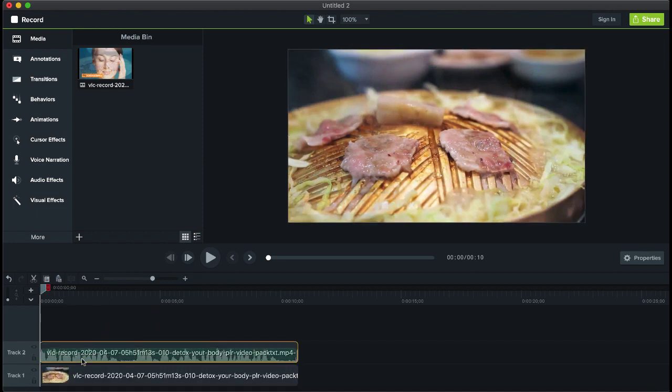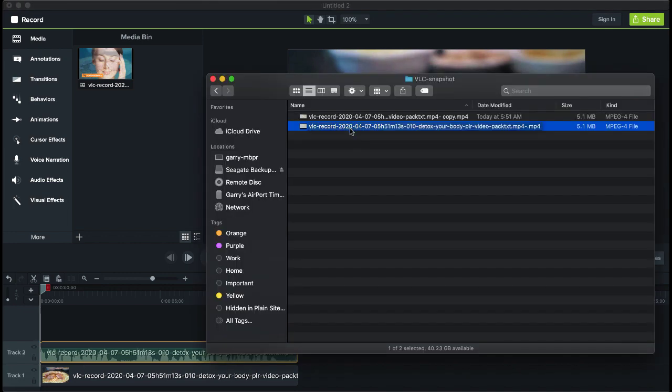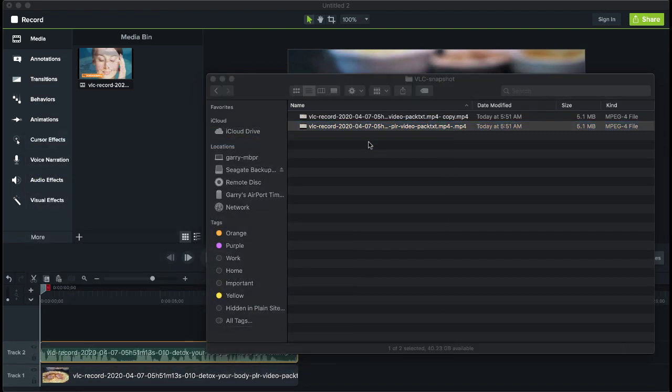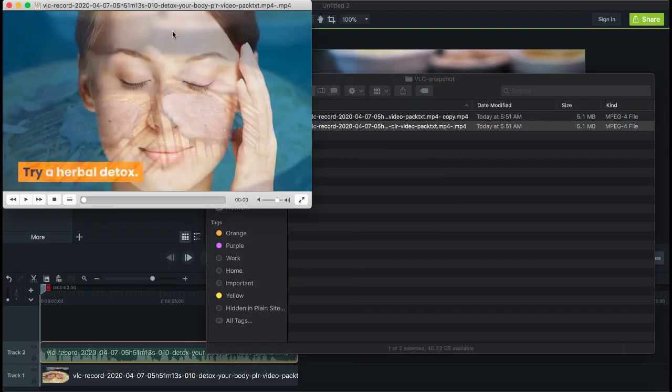And what we're going to do is record our own voice, and replace the audio that was in the PLR with our own voice. So let's do that real quick. We'll go back to the video, and we'll open that in a video player. I'm going to use VLC. So once you have that video all ready to play back inside of VLC, you'll go ahead and play it.